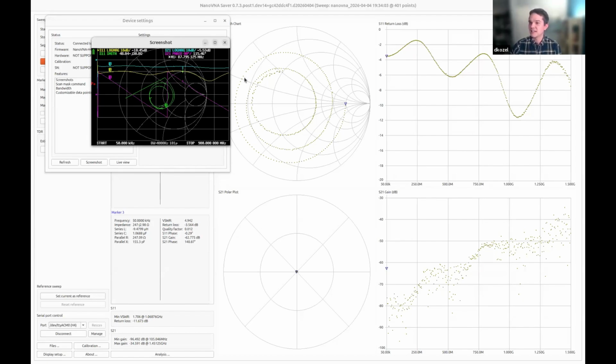The Smith chart is on the background here. We can see the same curling behavior. The phase is shifting as you move in frequency, and then we've got some error happening here at the edge of the frequency. S21 in log mag in phase, which we're seeing here as well.